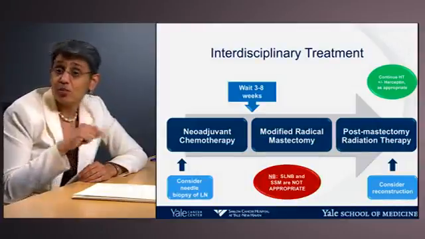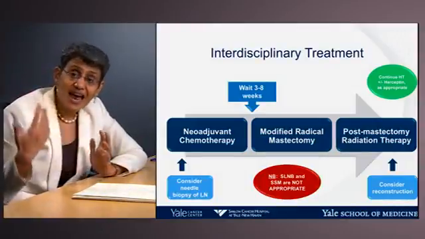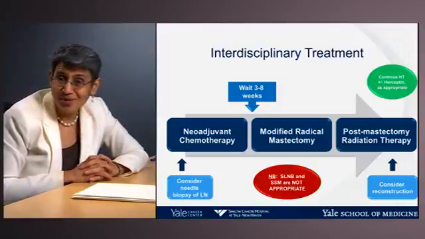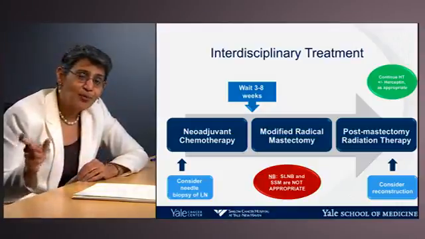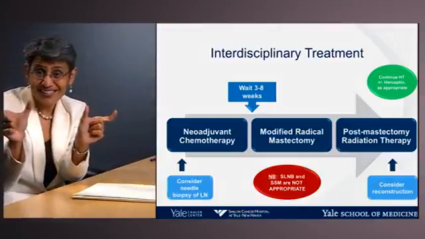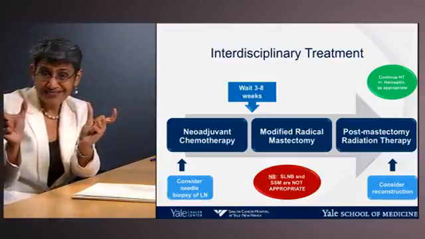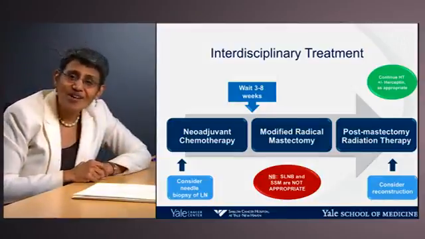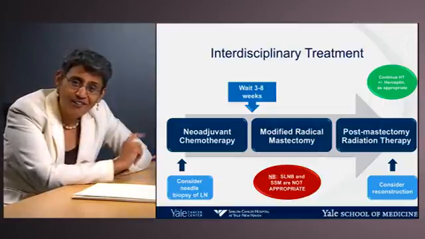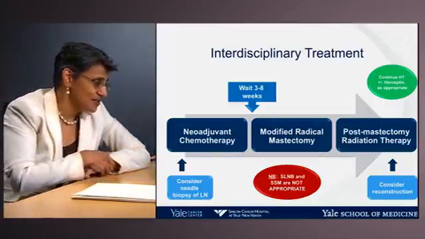And these patients will therefore require an axillary lymph node dissection. Now, I'm going to test your memory a bit. Do you remember what a conventional mastectomy plus an axillary node dissection is? What term we use for that? Yep, a modified radical mastectomy. So all of these patients require a modified radical mastectomy.